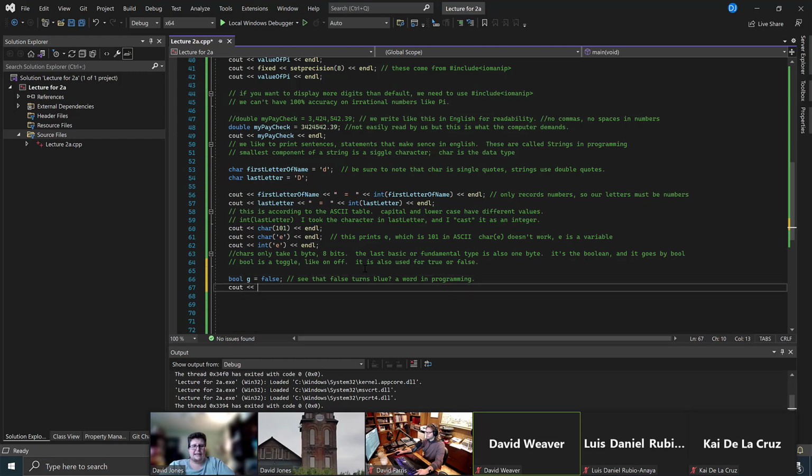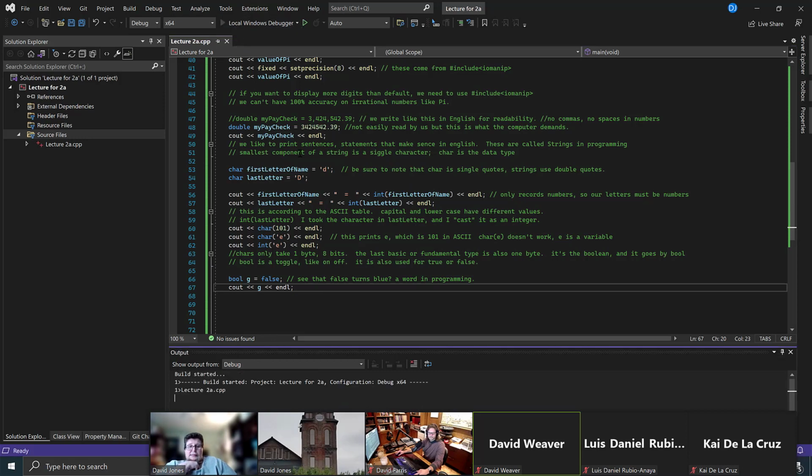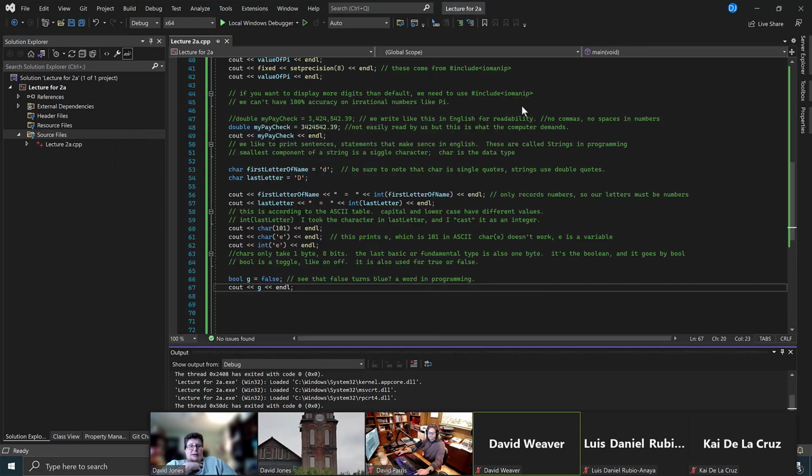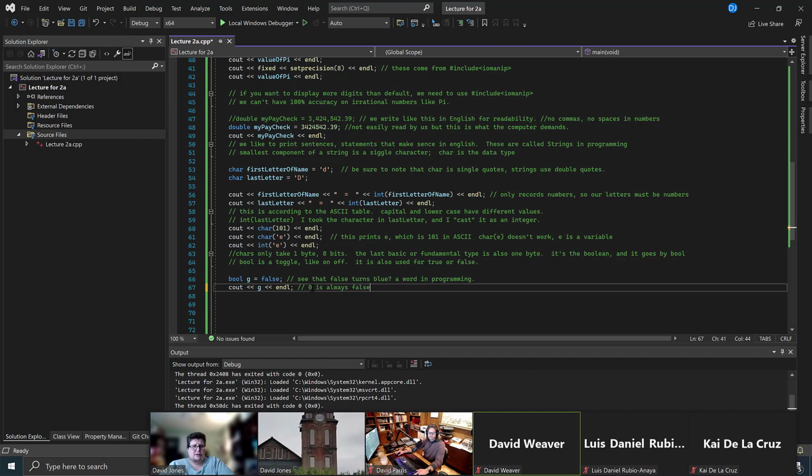What happens if I cout g? If I cout g with it being set to false, I get the number 0. So false is always 0, or 0 is always false, for a bool or Boolean.